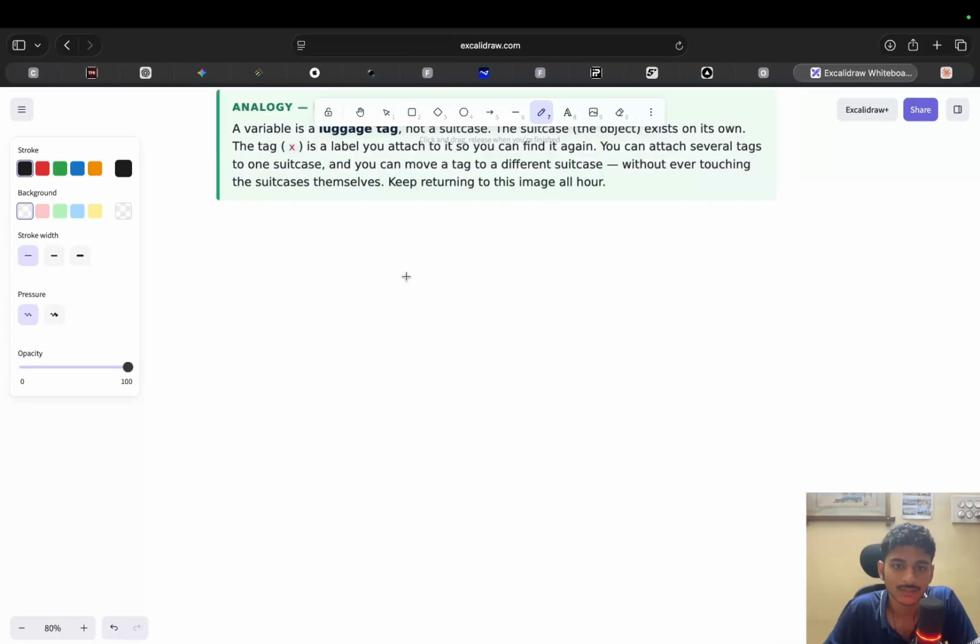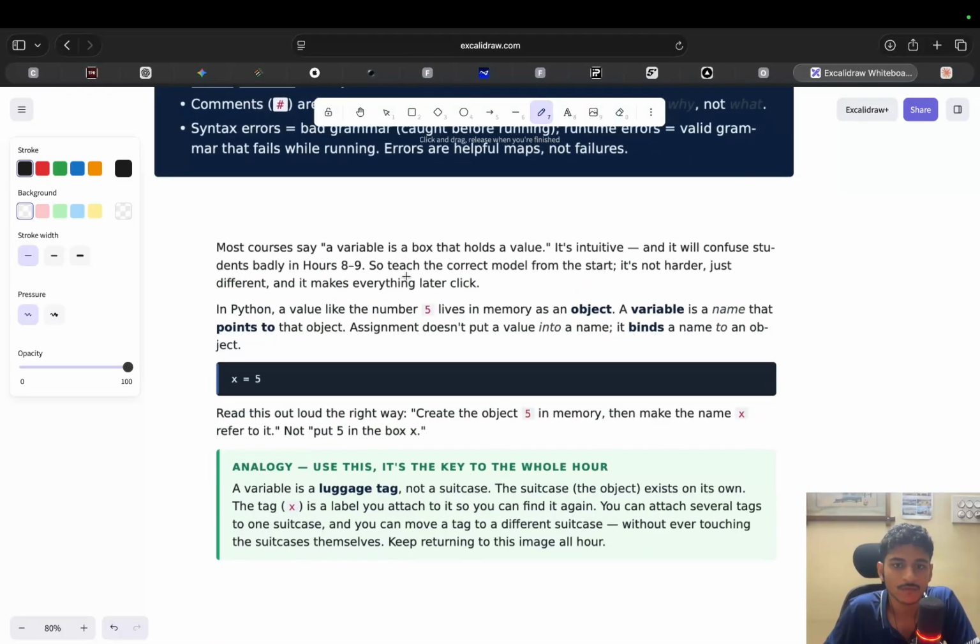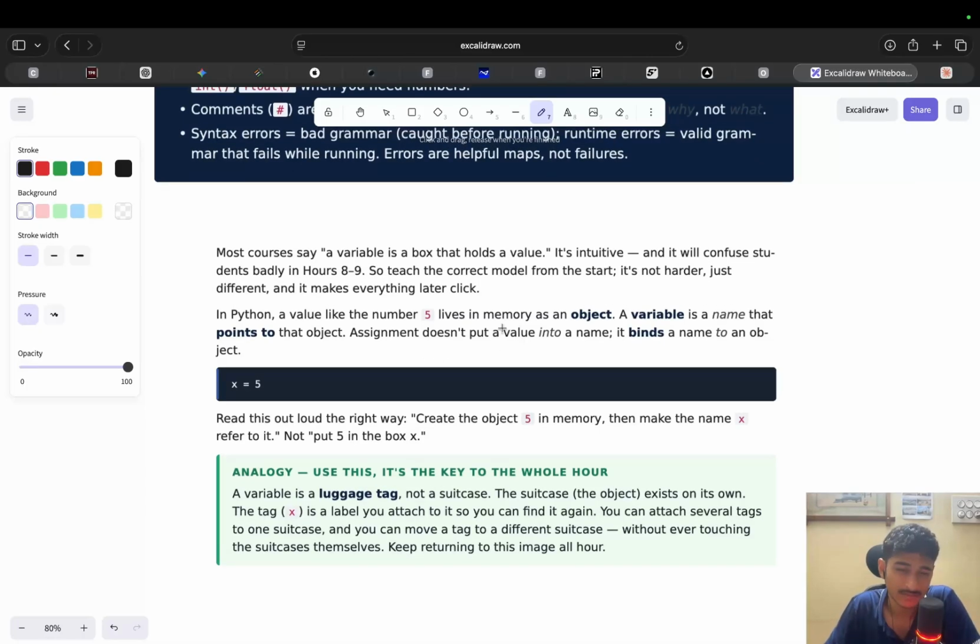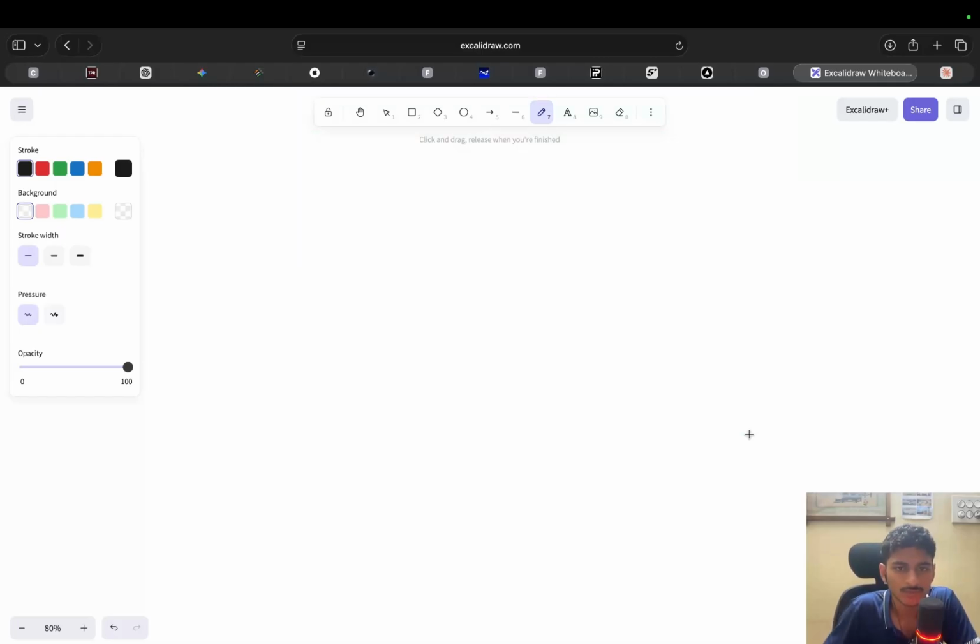So let us get into the third lecture's introduction: variables. Whenever we have data, we need to store it somewhere so that we can make use of it again and again, right? If you have maybe a number like 5 or 67 or 27, and you want to make use of it many times, you can't always type 5 and waste your time, right? So sometimes we make use of variables which can store the data while we are writing our programs.